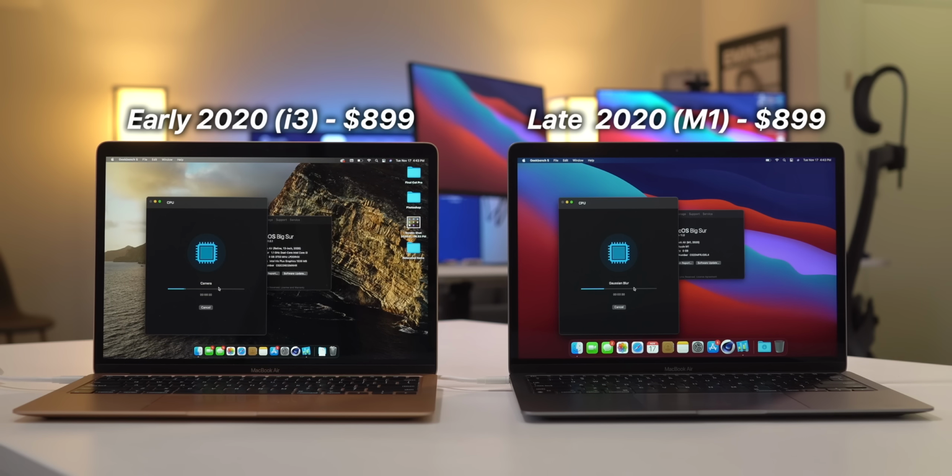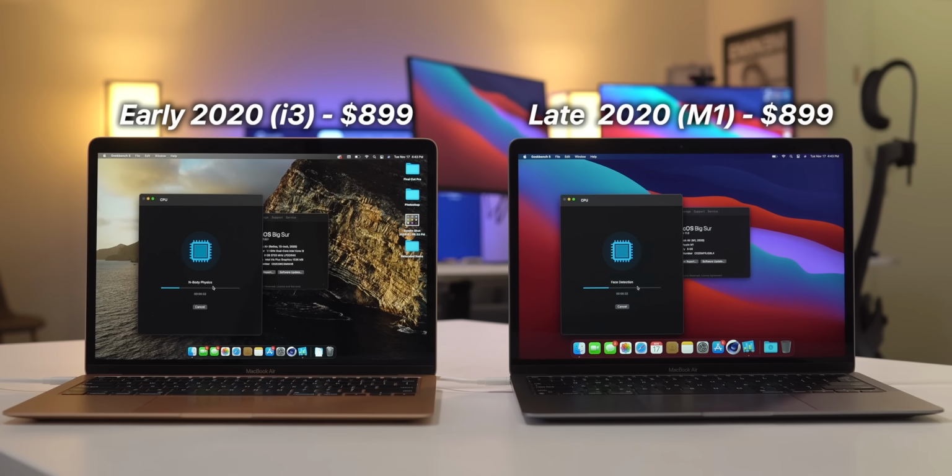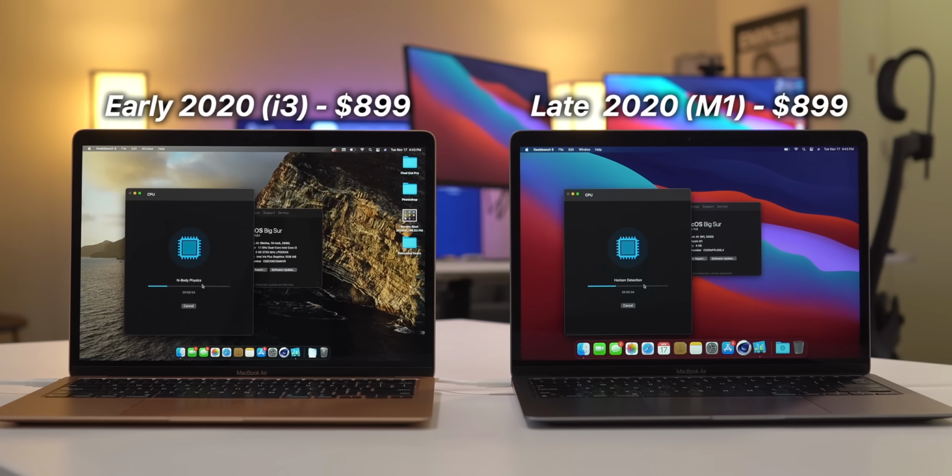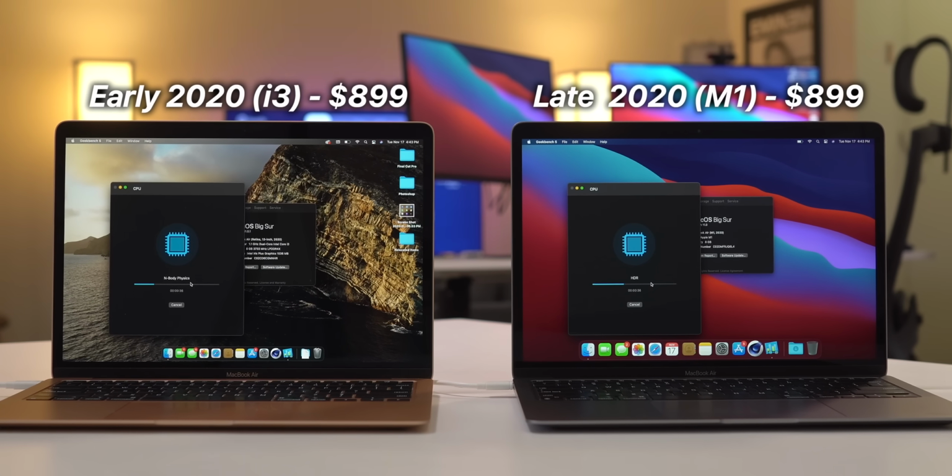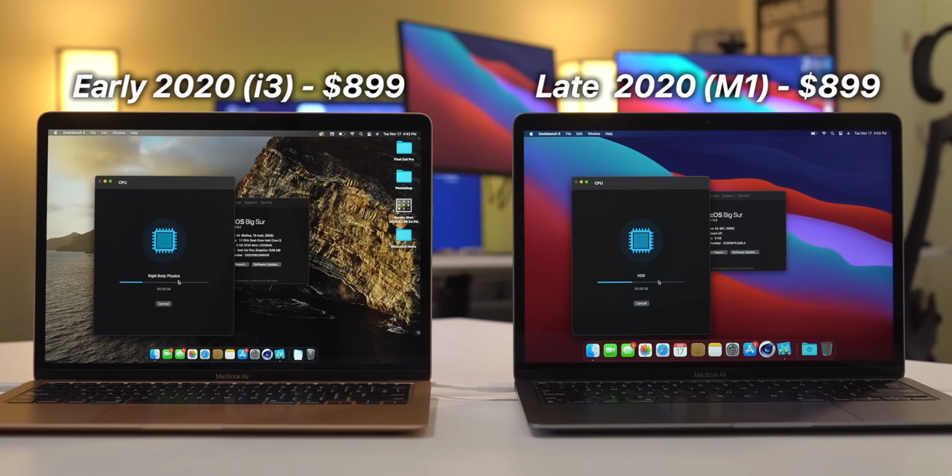So it seems like everybody and their mother is freaking out over these brand new M1 equipped Macs, and I don't blame them. The level of performance that Apple's bringing with these new in-house chips of theirs is just insane. And today I really want to demonstrate that by comparing the few month old early 2020 MacBook Air, the i3 model, which retailed for $899, to the brand new baseline MacBook Air with M1 that I bought for $899, mind you, with education pricing. And we're gonna see just how much better it is through some synthetic benchmark tests.